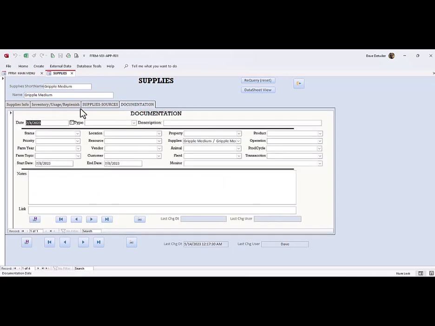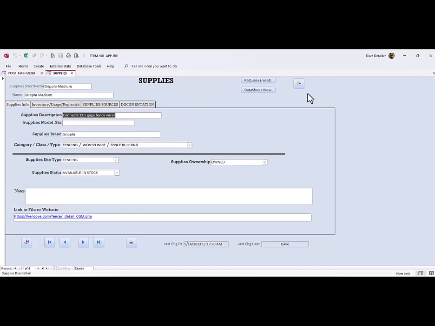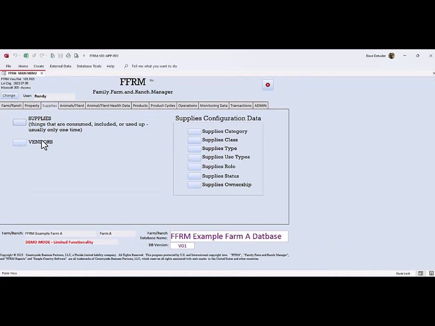If you want to put particular documentation about suppliers, knock your socks off. Go ahead and talk about here I had this problem with them, or I had this great experience with them. Yeah, put it out there. Big stuff, important stuff. That's what you want to document. Let's keep on going here.